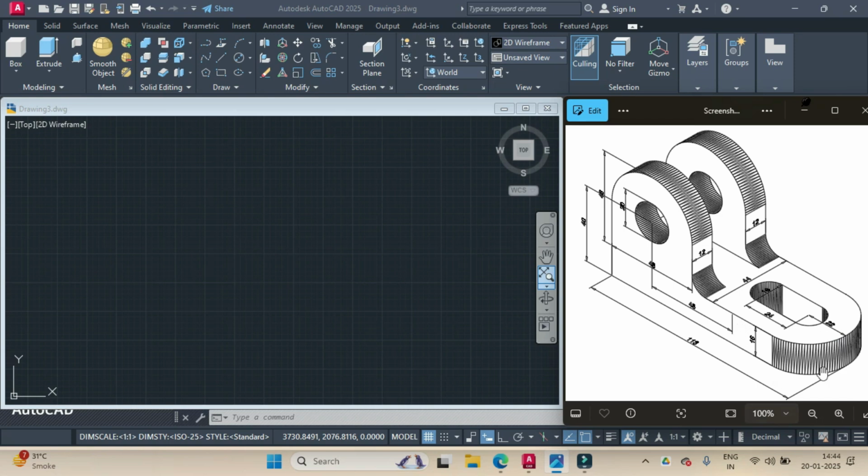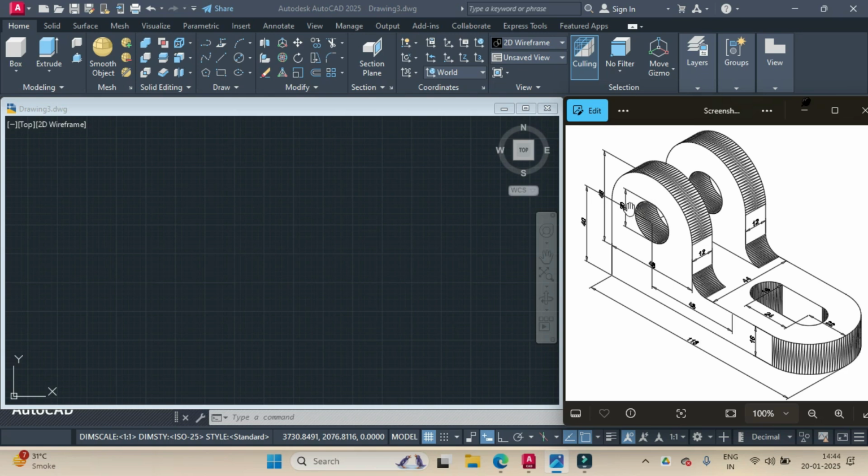Then using the press pull, we'll cut the sides so that we get this filleted arc. Then using the same center point, we'll draw a circle of 16 dia over here and copy that circle to a distance of 24 units. Then using press pull, we'll create this gap. Finally, to make this shape, we'll draw a rectangle of 48 by 48 units, and then using press pull, we'll pull it to a thickness of 12 units.